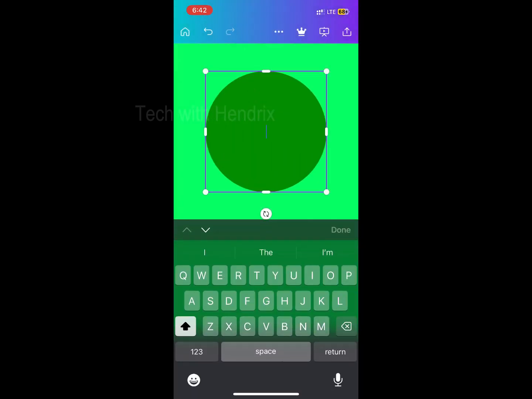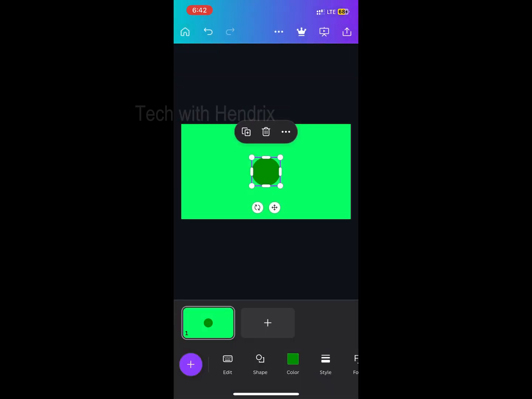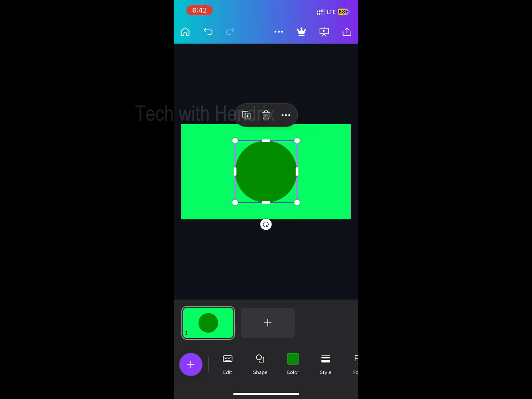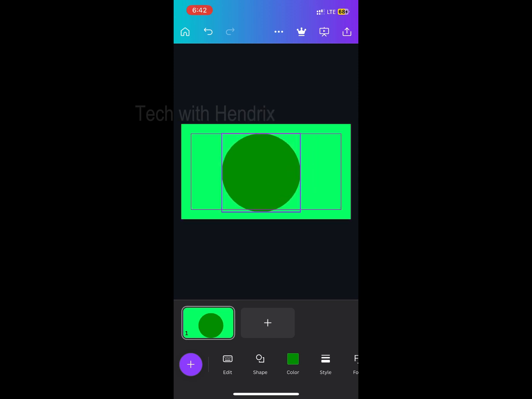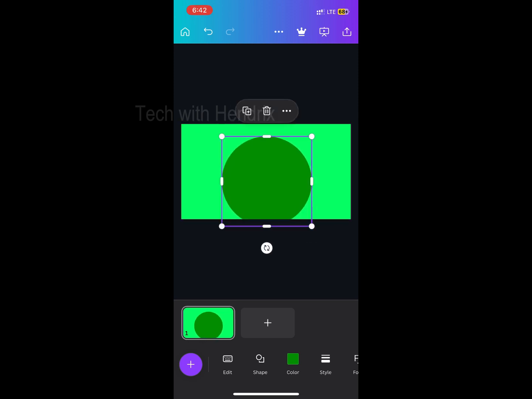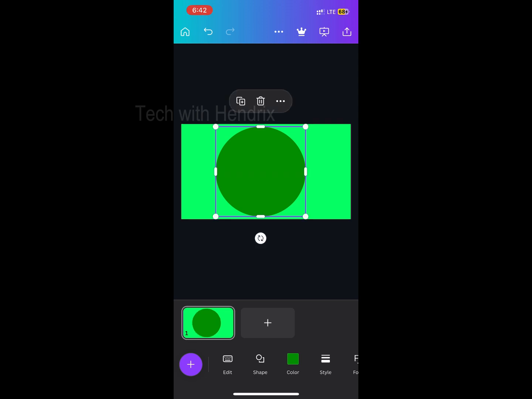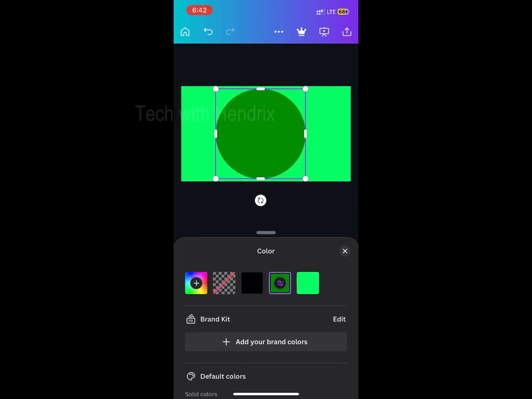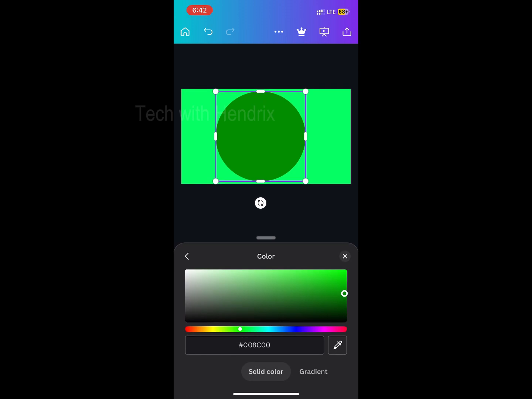You can resize with your finger. After resizing, we will then change the color of the circle to white. We will have to use perfect white to get a good and better result.